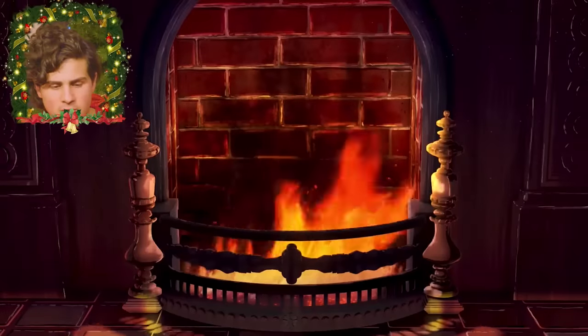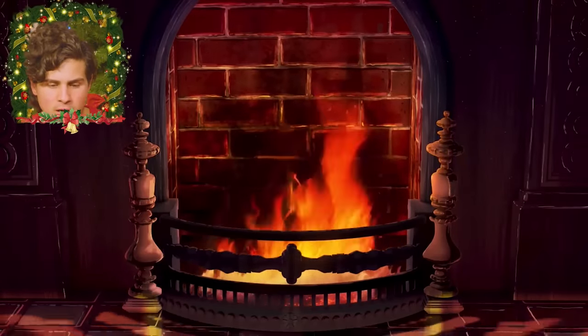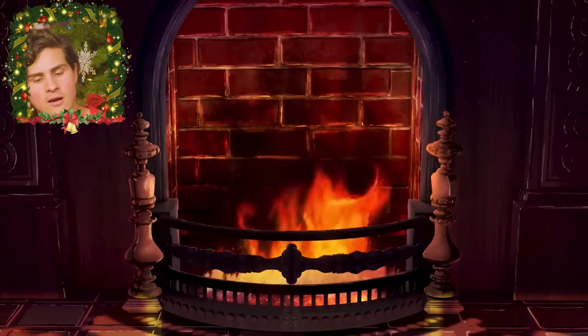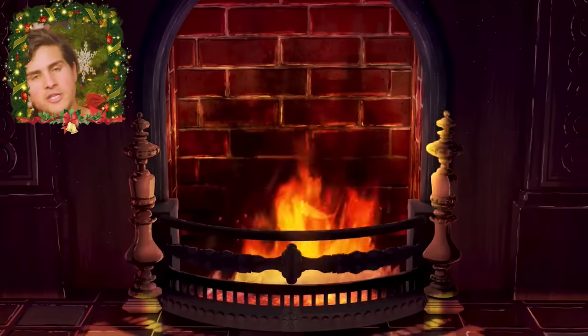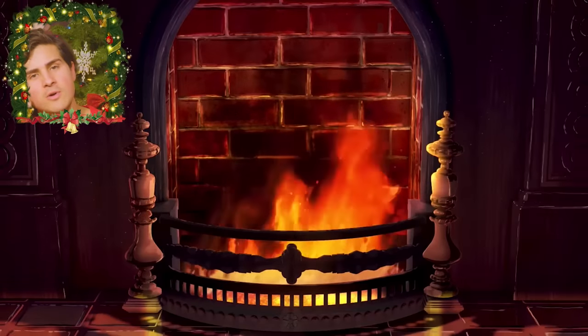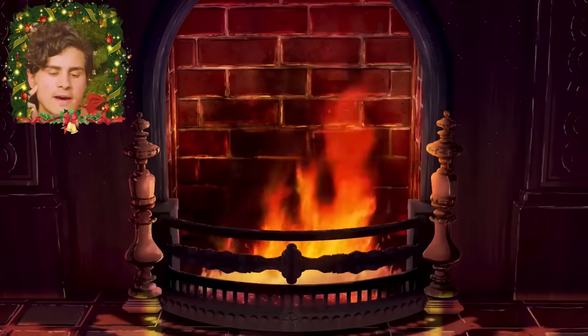Oh, they're even doing a little bit of a warping for the heat coming off of this fire. Still haven't figured out how to describe fire. Energy? Like, how would you describe fire to someone who has never seen fire before?